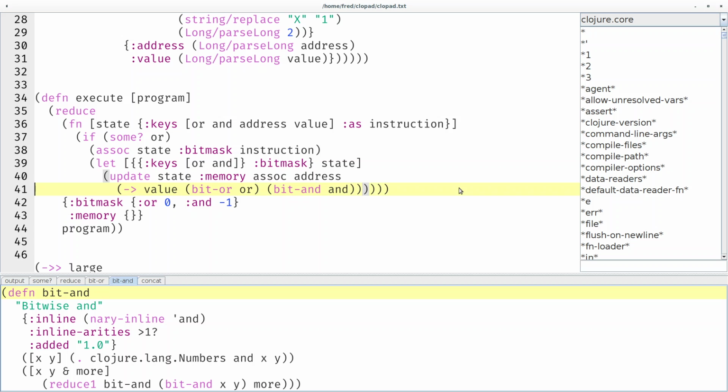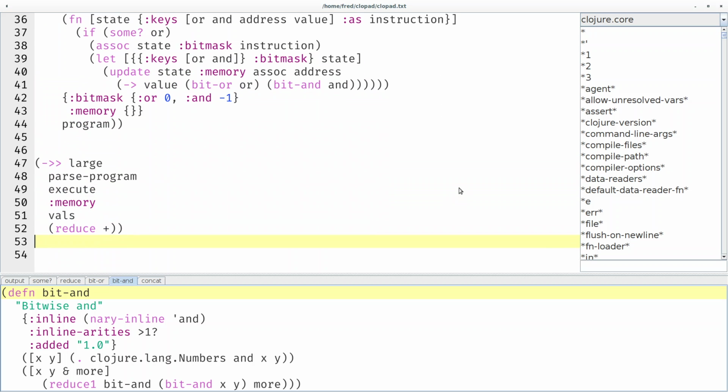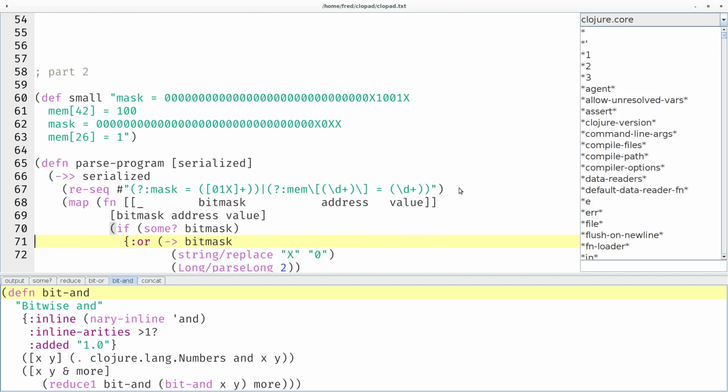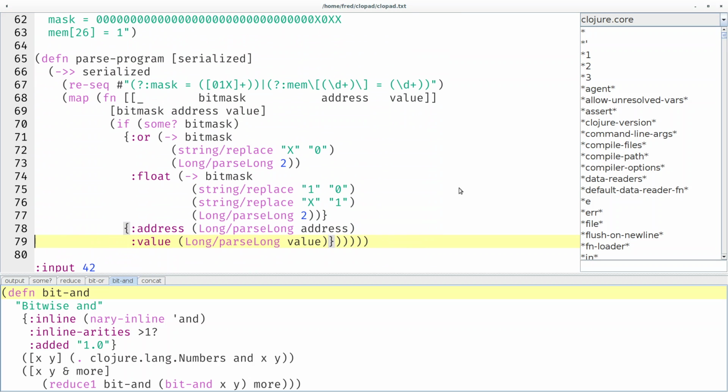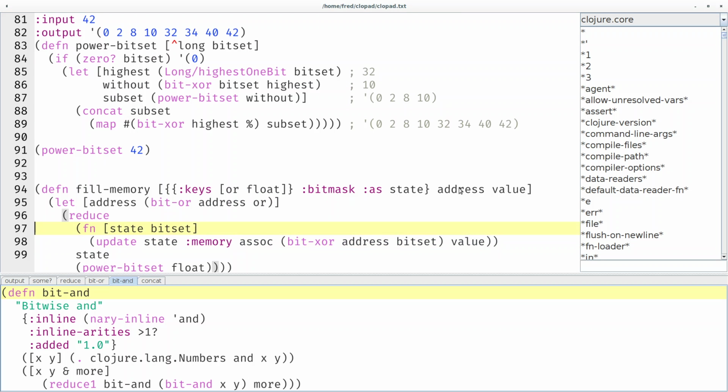Okay, and the rest was just good old reduce, but what we saw for the first time here is nested associative destructuring. That can be quite confusing. I had to look it up on Stack Overflow because I rarely use it from day to day. Okay, cool. And then we saw that was nothing new. And then we saw here the bit XOR, which simply flips a single bit from 0 to 1 or 1 to 0.